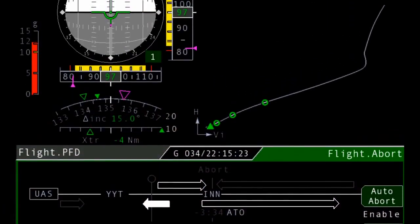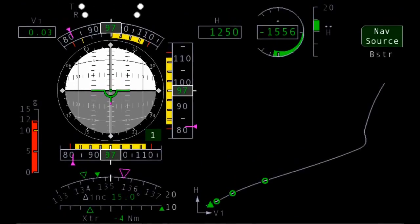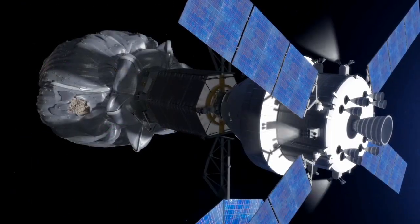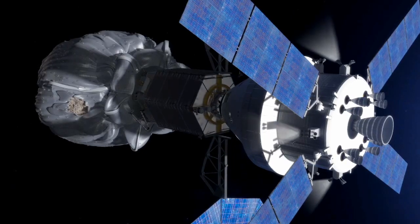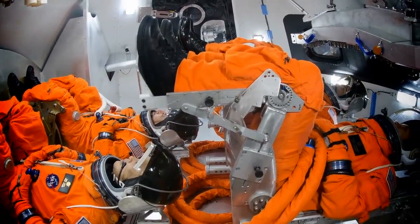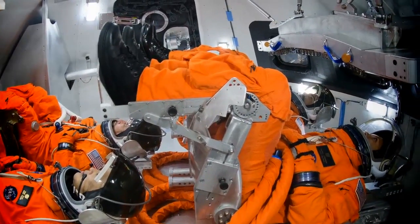It's been very exciting to see the Orion cockpit come together and to see the computer software that I've helped write — and that my colleagues have been writing — come together. I think these are the screens that some of the first crew that goes to an asteroid will be looking at to help them control the vehicle. These are the screens that the first humans who go to Mars will be looking at as that mission unfolds in the decades ahead.